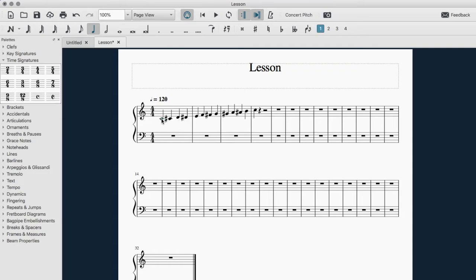So basically what we have here is a C, but then a C sharp. If you look at a keyboard, you'll notice it going up from the white key to the black key, which is the sharp, back to a white key, then a black key, white key. And if you notice, there's no sharp on this one. That's because this is the one where there is no black key between it. So then you just go white key, then black key, white key, black key, white key, black key, white key, and then white key.